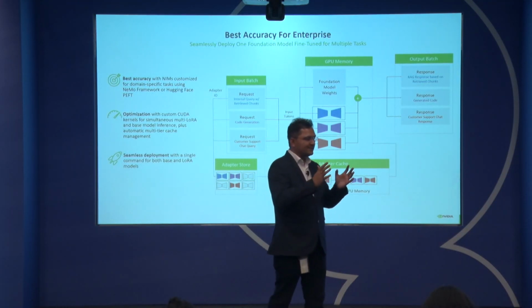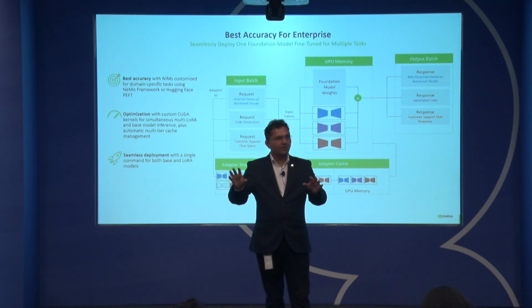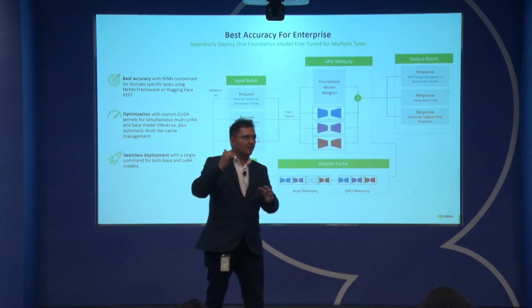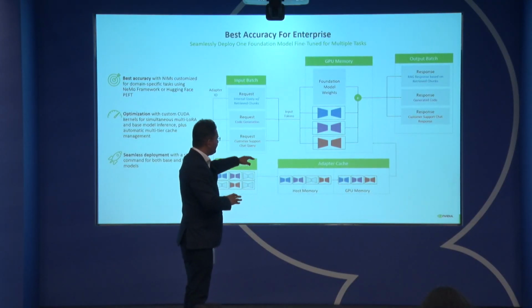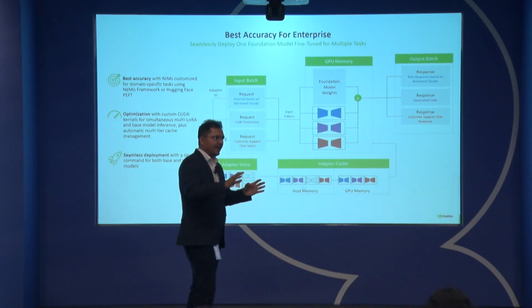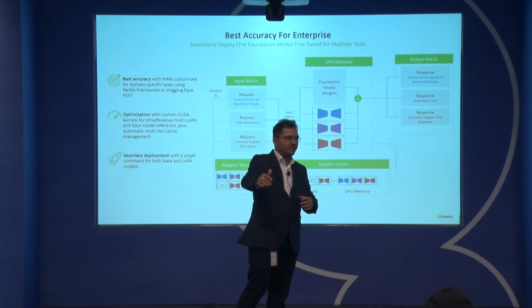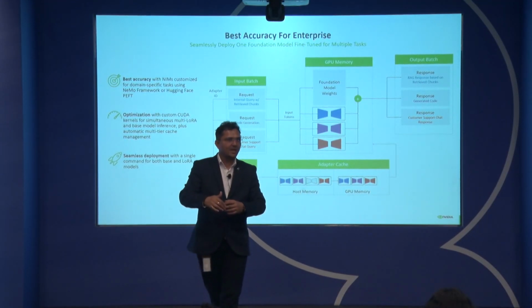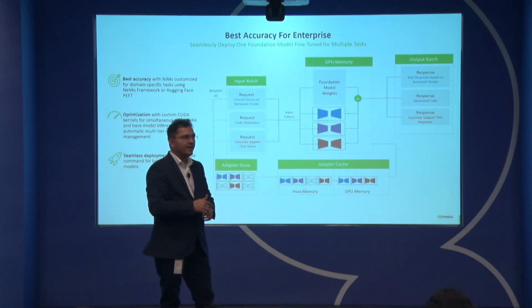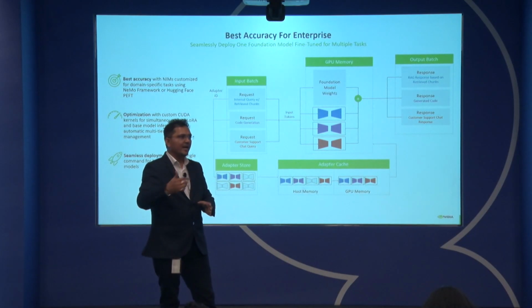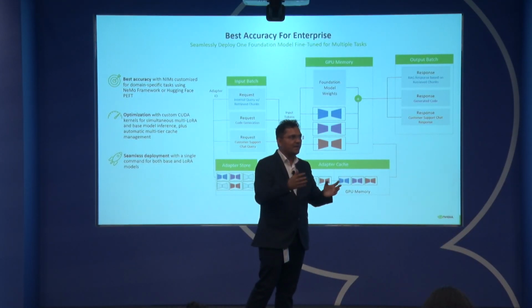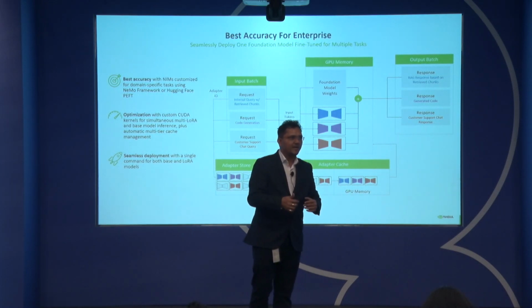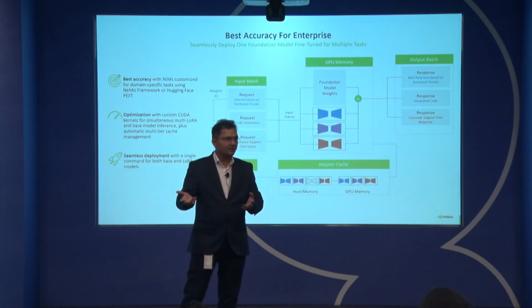So what you can do is centrally host that model, and you can have multiple LoRA adapters for HR, for finance, and for other businesses like infra. You will have separate adapters. These adapters will be activated as and when a particular person, for example from infra, throws a request. That request will be routed through an infra adapter. So the infra person will get an answer that infra requires, and HR will get an answer that HR requires. So one model hosted centrally and multiple adapters around it will customize the answer as your different departments require.